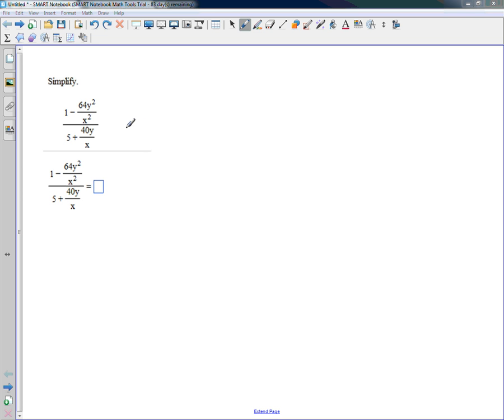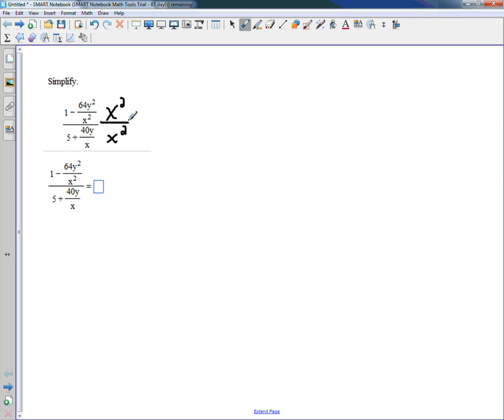What we're going to do is look at the denominator for our numerator, which is kind of weird to say, and then the denominator for our denominator, because we're nesting a fraction in a fraction here. We have a denominator of x squared and a denominator of x. Obviously, the least common denominator for x and x squared is x squared. So we're going to multiply the top by x squared and the bottom by x squared. And the reason we can do that is because x squared divided by x squared is equal to 1.